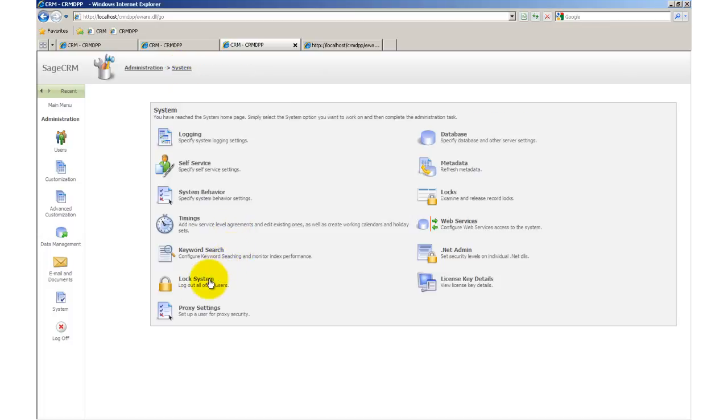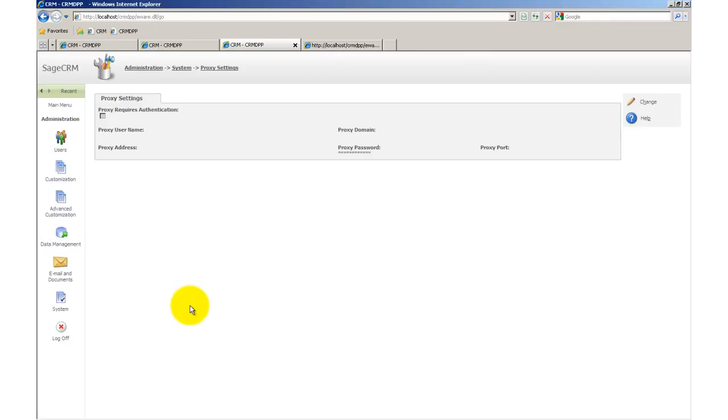The last thing to mention on here is relevant for the interactive dashboard. These are the proxy settings. The interactive dashboard has a number of different gadgets that allow us to make calls to websites beyond our corporate network. They might be the RSS gadget, the SData gadget, or the website gadget, and if our corporate network has a proxy, we would need to enter the details to allow those requests to go out beyond the system.